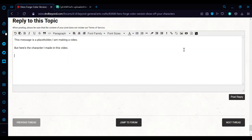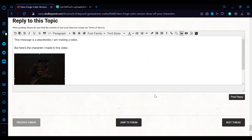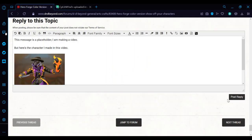Beyond. So once you've got the image and you've copied it, click on this icon here to edit image. Paste it in. I usually don't bother with any of these. It is usual to put in description stuff for text-to-speech type of stuff or whatever, for people who have to use accessibility software. Most people don't really use D&D Beyond very much because it's not formatted very well and there's a lot of problems with it. So there you go, very much my point. And then you'll see it will work in the post.